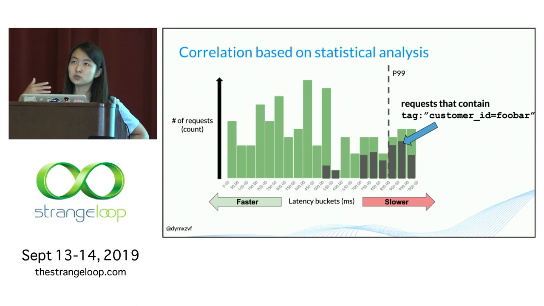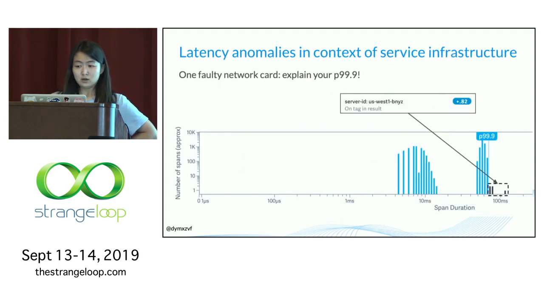It's a hint to point an on-call engineer. If you get woken up at 3 a.m., your brain's really not working that well. And this page will basically tell you, hey, go look at this customer, see what's wrong with them. OK, so we productionized this, and it's pretty cool because that was a theoretical example. This is a real-world example that happened to one of our initial customers. There was actually a faulty network card in one of their data centers.